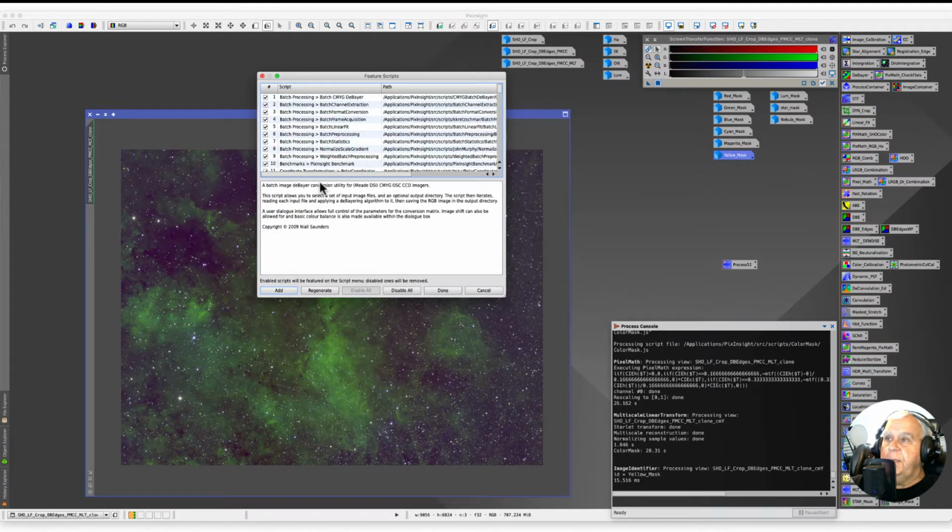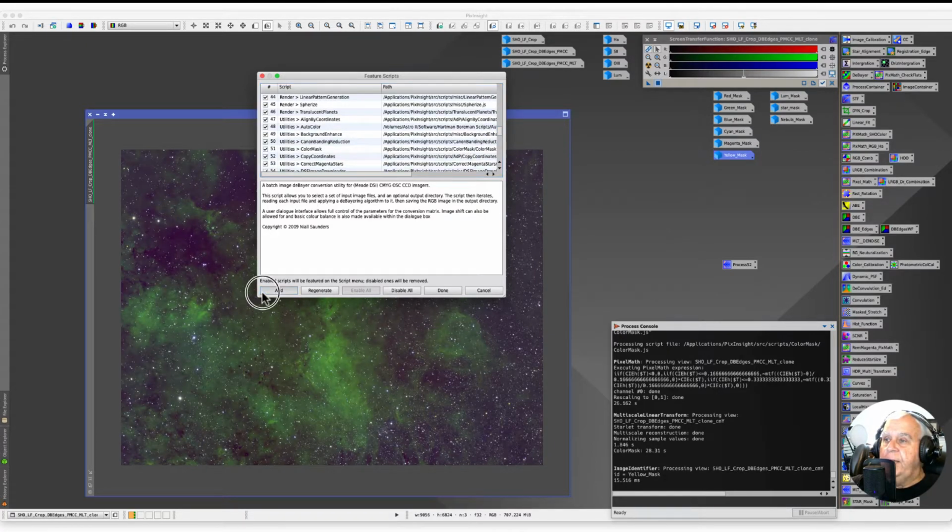Here are the scripts that I have loaded, and I can see that under utilities the game script is not there, and that's where it should be.